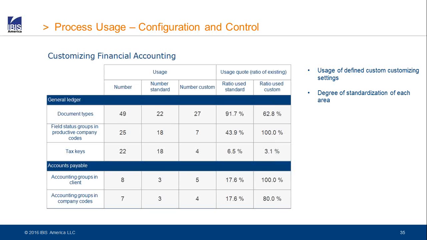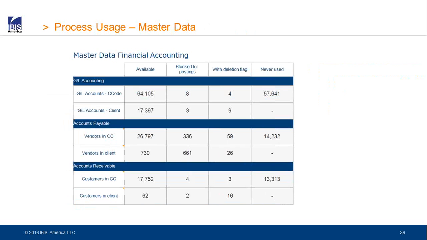Another good example about configuration is displayed in the finance area: what's the configuration in those areas, what's the standard configuration, how many custom objects do we have, and then the percentage of the usage of the standard and custom configuration? And here's an example around master data: how many GL accounts do we have on company code level and on client level, how many are blocked, how many are marked for deletion, how many are never used? All those examples help you to assess your system usage and help you to clean up and document your system.